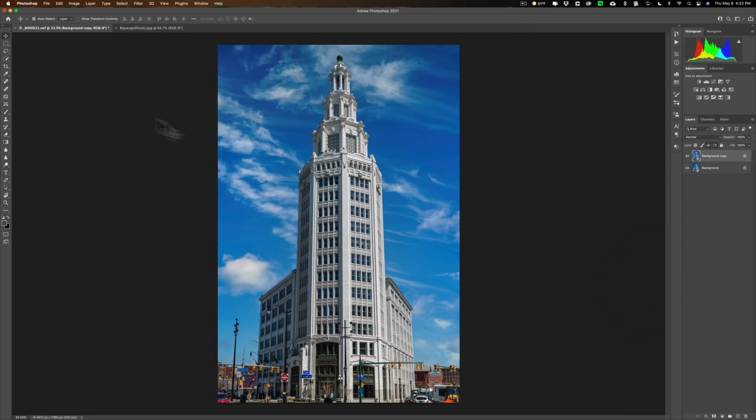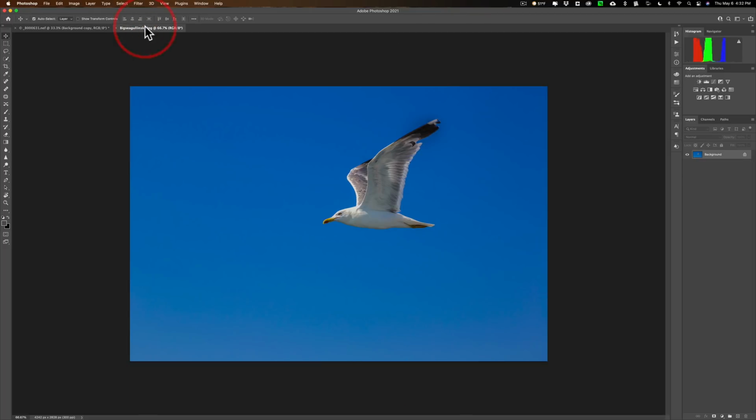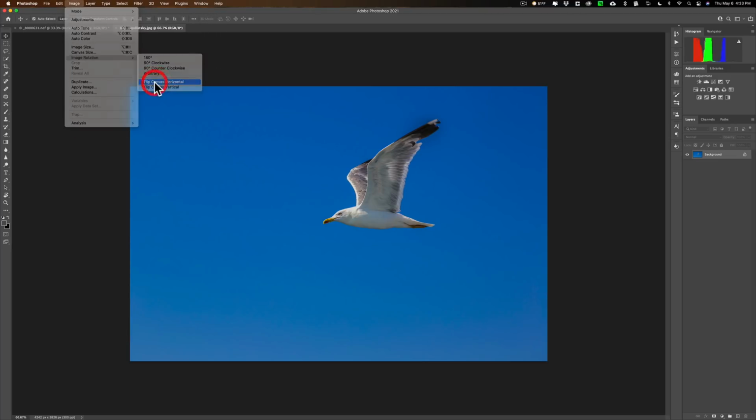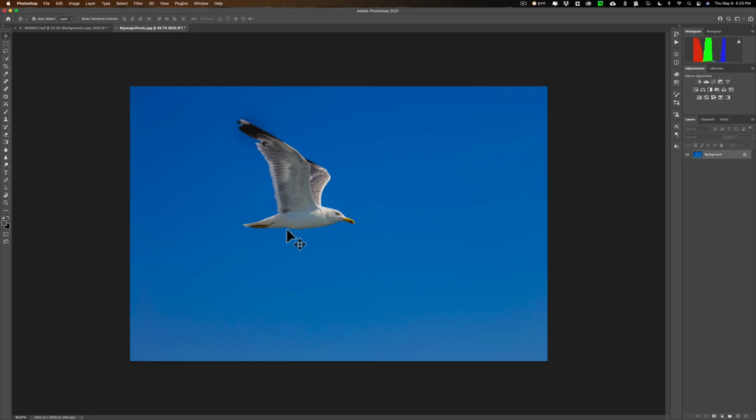So we easily replace the sky. Now over here, I also have loaded into Photoshop an image of a seagull. And I mentioned we're going to throw this in the other image. Now, looking at the lighting on the seagull, you could see how it looks like the sun was more to camera left on this image. So I'm going to flip this image. I'm going to go up to Image Rotation, and flip the canvas horizontal. So now it's looking like the sun is to the camera right.